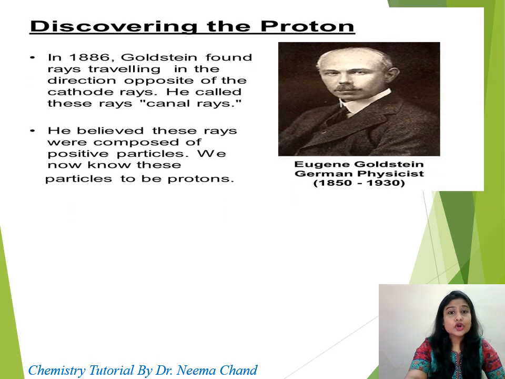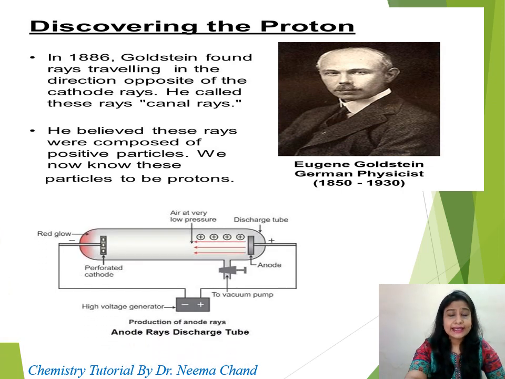In that regard, Goldstein struck gold while he was performing his experiment on the discharge tube in 1886. In his experiment, he changed the experimental conditions a bit, in that he used a perforated anode instead of a perforated cathode, and he even lowered the pressure inside the discharge tube. On the application of voltage, Goldstein observed that along with cathode rays, there was also a beam of rays that was originating from the anode and moving towards the cathode. He called these rays anode rays or canal rays and started studying their properties.